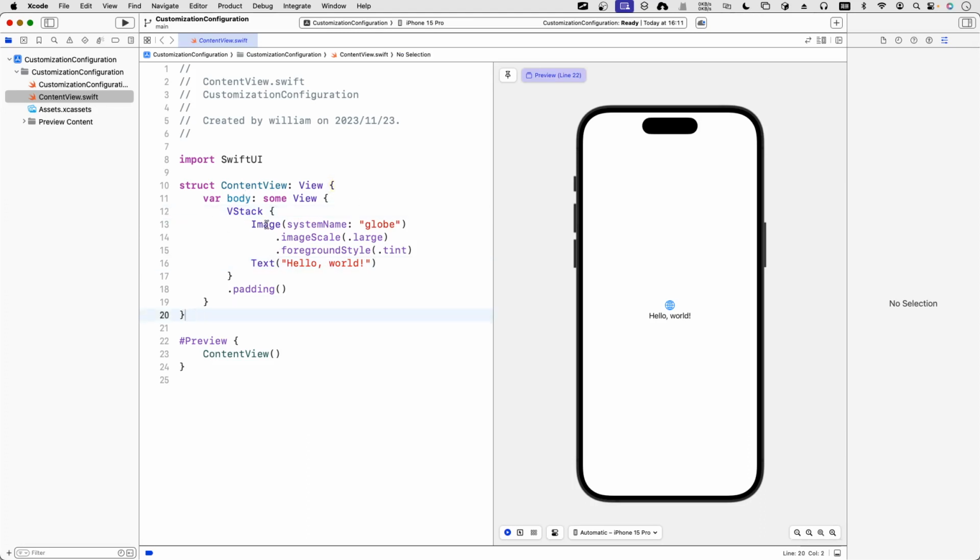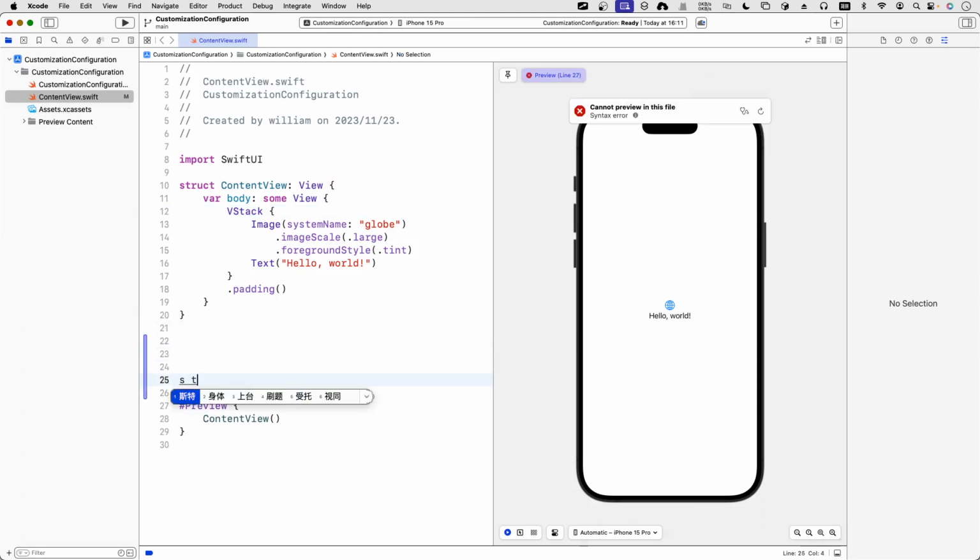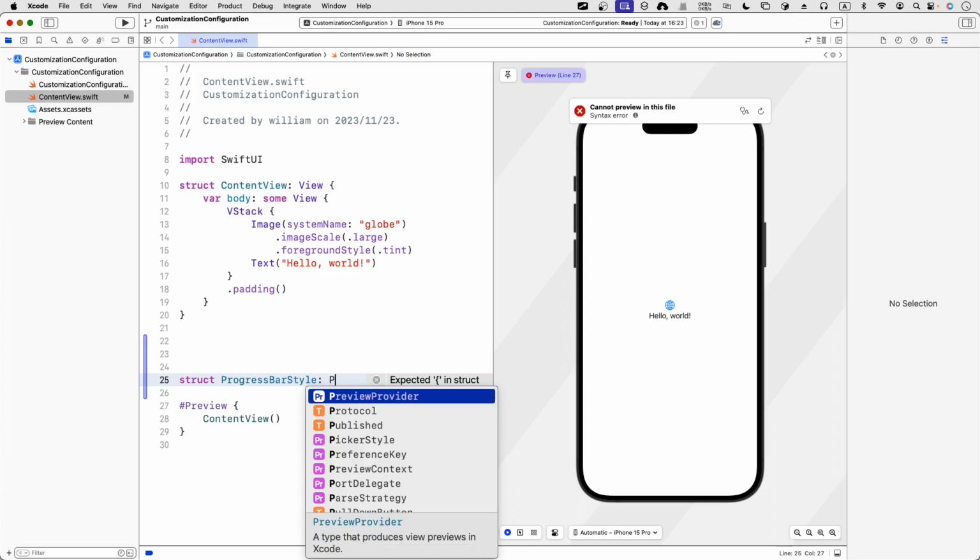Okay, so basically what I'm going to do is to add a struct, and that struct will be our progress bar style. Okay, and the style will conform to our progress view style.